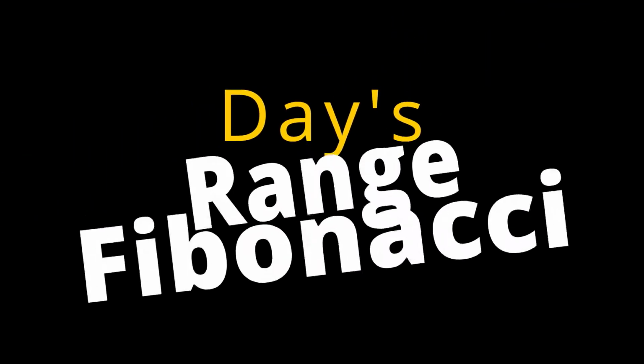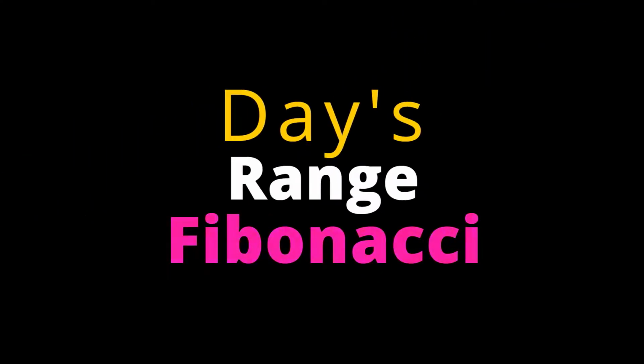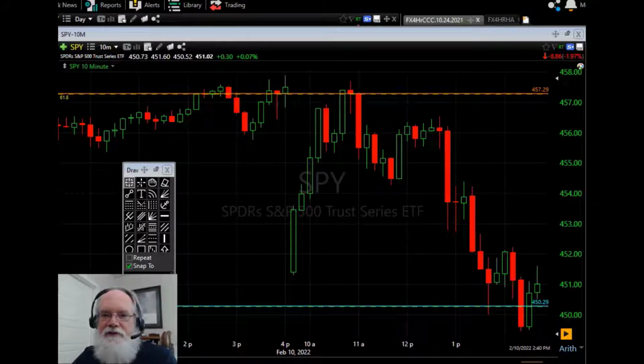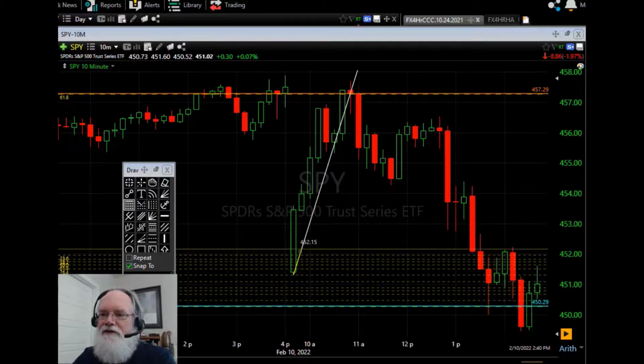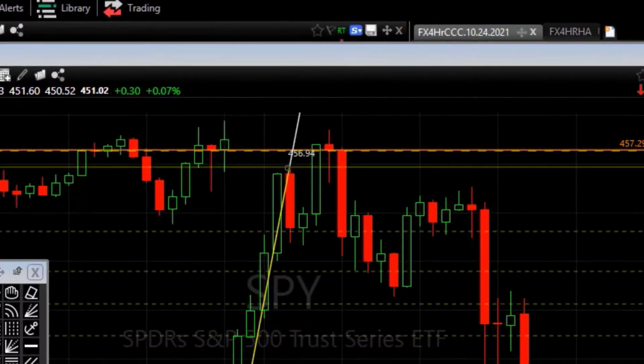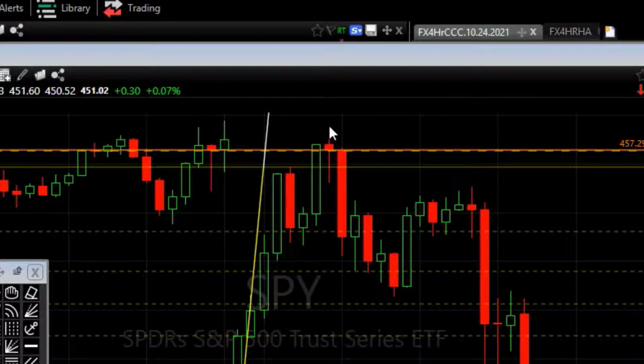Alright, so now that we've got those swing trading fib lines in place on the SPY, we're going to take a different approach. For this, I don't use the stochastics at all. On Thursday, the 10th of February, you can see where we gapped down. So what I'm going to do here is take a Fibonacci retracement and draw a line from that open down there to this most recent high up in here. As you can see, that's not the high of the day, but it's the first high at that point before we have any kind of red bar retracement.